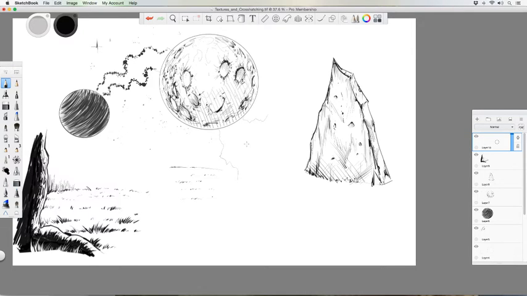Okay, how would I do lightning or energy blast? Yeah, let's try it. So an energy blast, let's do that. Let's take a hand. We have to have something projecting the energy, shooting the energy. So let's just draw a quick hand here, shooting energy. That's my really quick hand. Okay, so this hand's shooting some power, right?